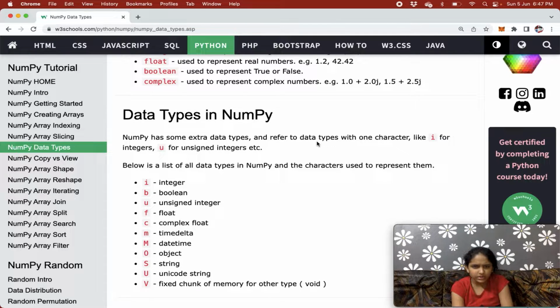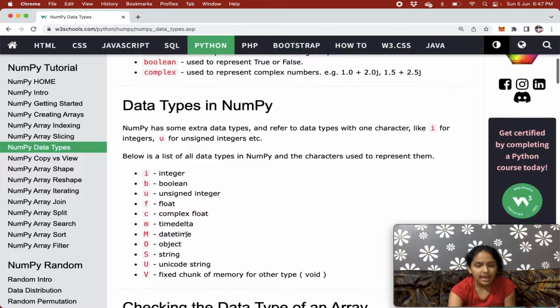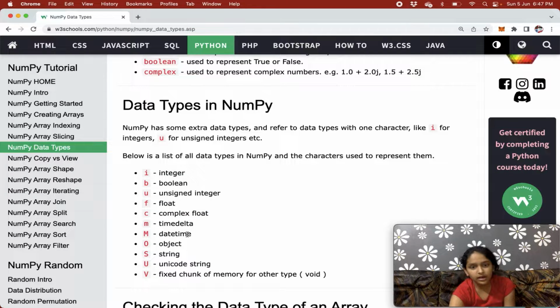Then we have timedelta, m. Ooh, new. Then we have datetime, which is capital M. Then we have object, capital O, capital S for string, capital M for datetime. Then we have capital U for Unicode string. So basically small u is for unsigned integer and capital U is Unicode string.